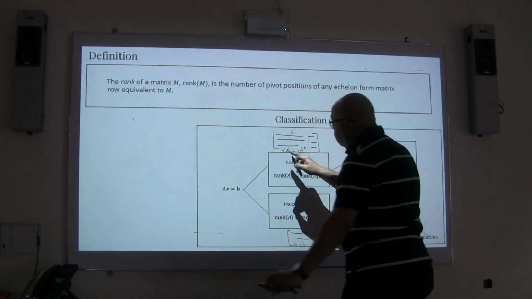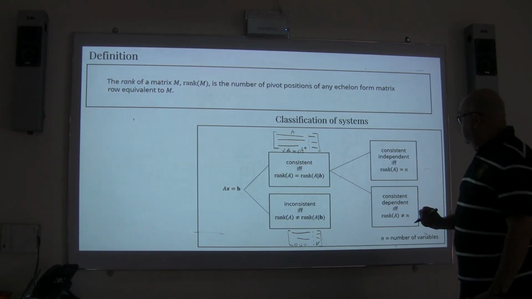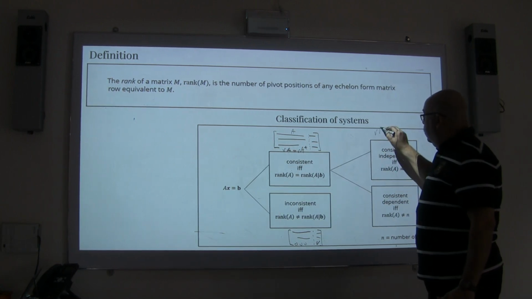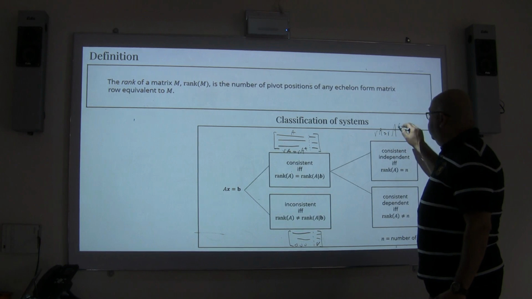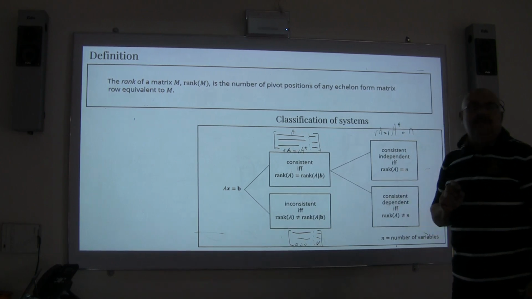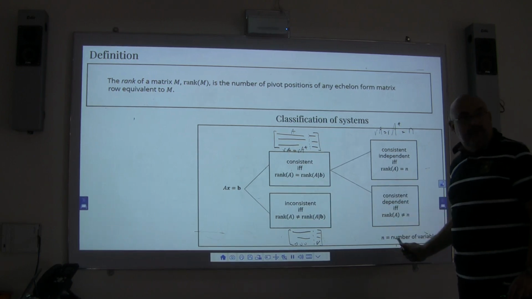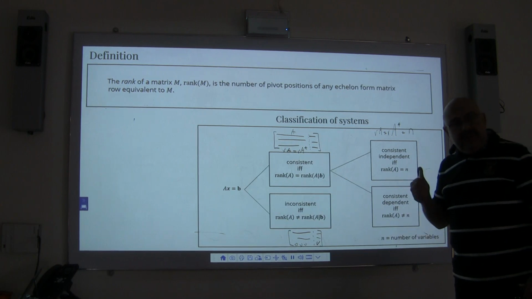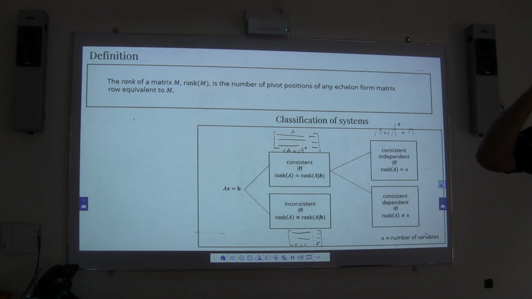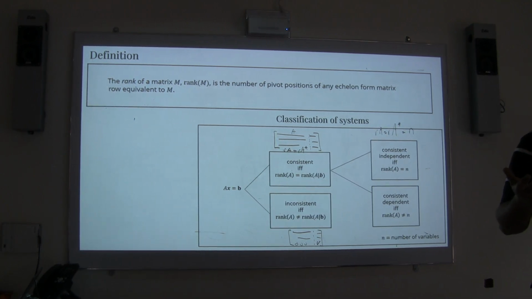Okay, if both of them are equal to each other, then it's going to develop a unique solution. It's going to be a unique solution if R of A equals R of the augmented matrix, and it's also equal to the number of the unknowns. Otherwise, you will have an infinite number of solutions. For all three cases, I solved 3 problems with you in the previous lecture: on the unique solution, on the infinite number of solutions, and on the no solution case.